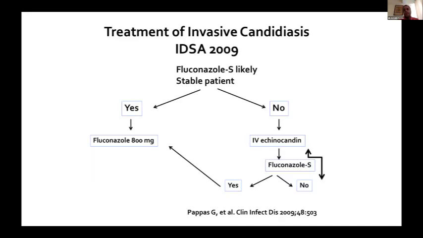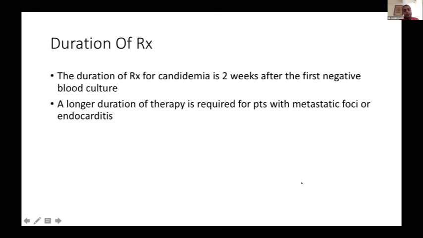So if you look at the treatment of invasive candidiasis, this is from the IDSA 2009. If the patient is stable and whatever fungi you're dealing with is going to be sensitive to fluconazole, then you can use your fluconazole. You can give your treatment doses, load with 800 milligrams and continue with 400 milligrams. If the patient is unstable and has septic shock, then please don't use your azoles, go straight for your echinocandins, okay, straight away, while you wait for your cultures. And then if you get your cultures back and if they're sensitive to fluconazole, then you can switch to fluconazole. If not, then you continue with your echinocandins, okay?